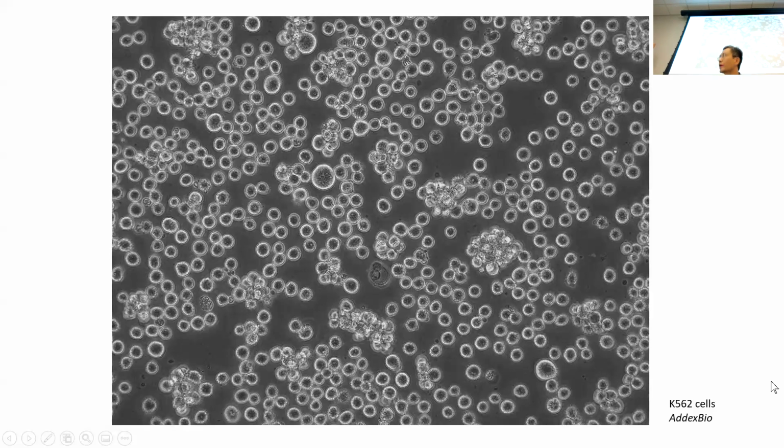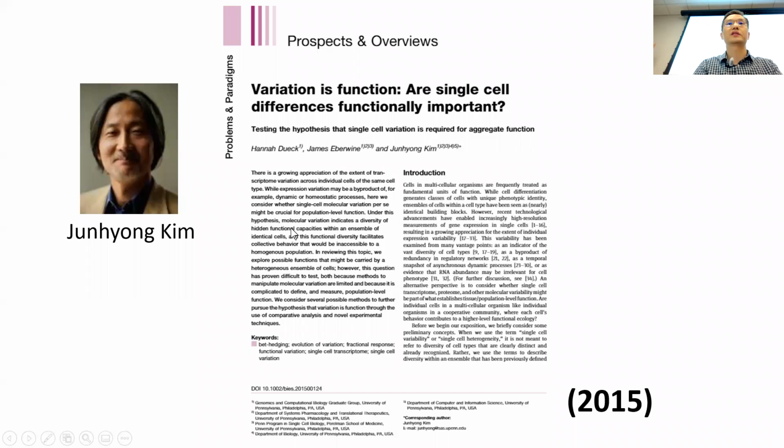As I said, we are considering a homogeneous population of cells, with no subtypes, and those variabilities are between cells. For a particular gene, you measure expression in this cell and in that cell, and it is very different. So we call it single cell difference in gene expression. If you focus on a particular gene, this will be single cell gene expression variability, or single cell gene expression noise.